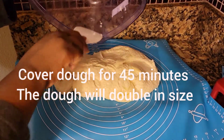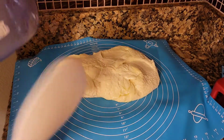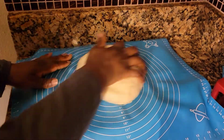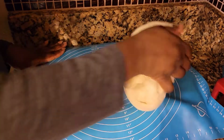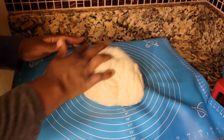So I have my dough on the mat. This is my famous mat, so you won't have to mess up your countertop, and it's easier to clean up. You're gonna roll your dough for about 2-3 minutes. And then we're gonna cut this in 4 equal parts.